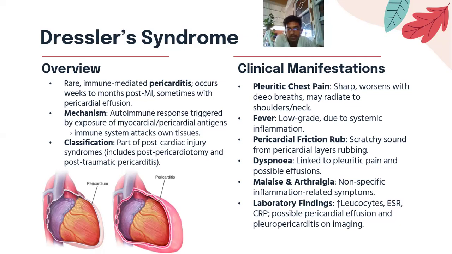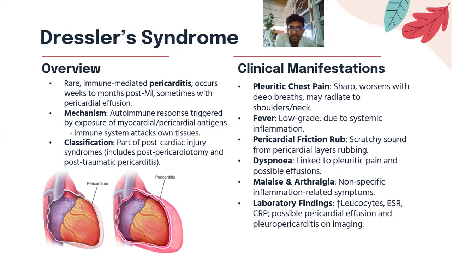Each condition involves an initial injury to the myocardium or pericardium, which initiates a delayed inflammatory response. Now, typically with Dressler syndrome, it develops between 1 to 6 weeks post the myocardial infarction, although the symptoms may appear as early as a few days or as late as several months.